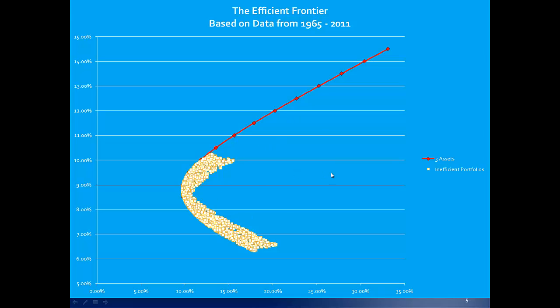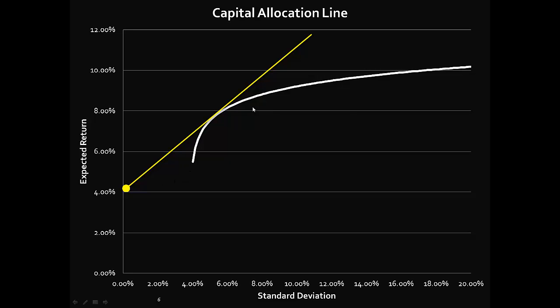But remember, what you could also do is combine this efficient frontier with a single riskless asset. So if you have the efficient frontier and you combine it with a riskless asset, then you could connect up the riskless asset with the efficient frontier. Now, you could shoot a line through any point, right? You could take the risk-free asset and you could connect it with any portfolio on the efficient frontier or inside the efficient frontier. But any rational investor would want to get the slope of this line as steep as possible because this becomes a real possible investment set. You could locate yourself somewhere on the line.